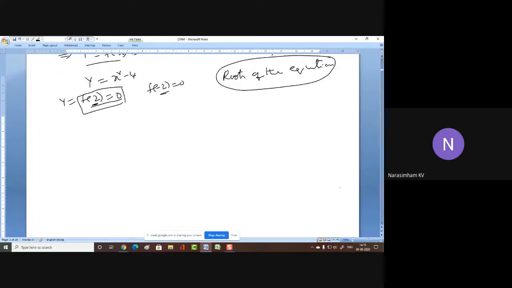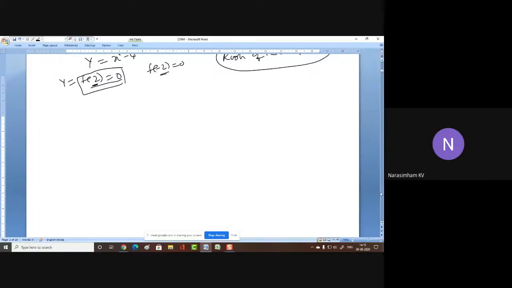Now coming to intermediate value theorem. Up to this is yesterday's concept. Now note down intermediate value theorem. This theorem is for finding the location of the root. For finding the location of the root, we will use intermediate value theorem. First, I will explain the statement. Then we will apply the theorem.